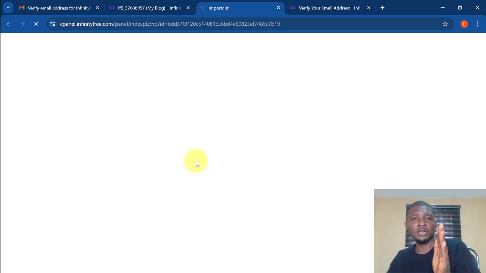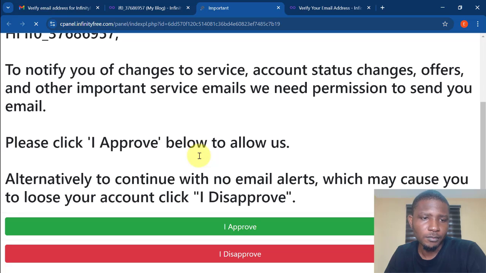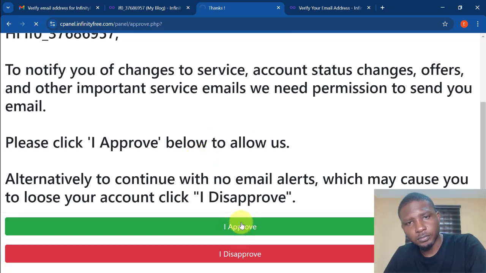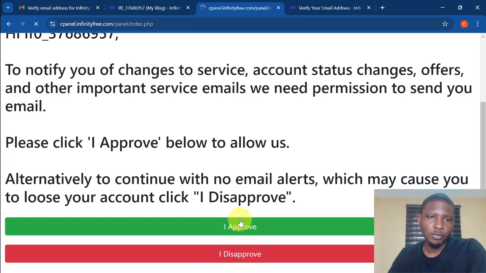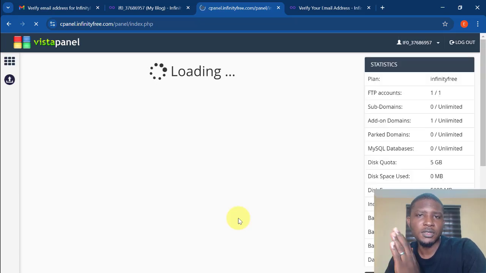So we are on the step of installing WordPress now. Okay, so approve. We have already registered domain name and hosting. So we are going into WordPress installation now.